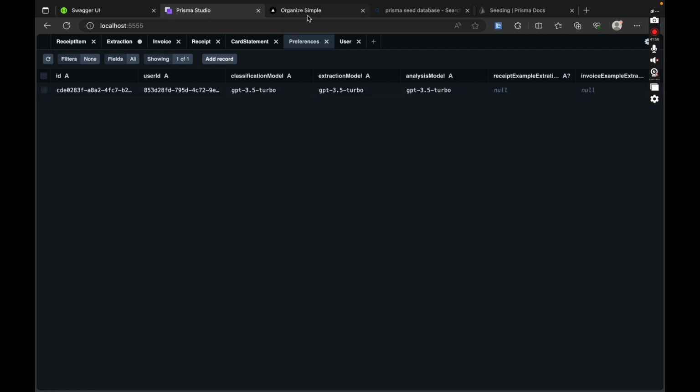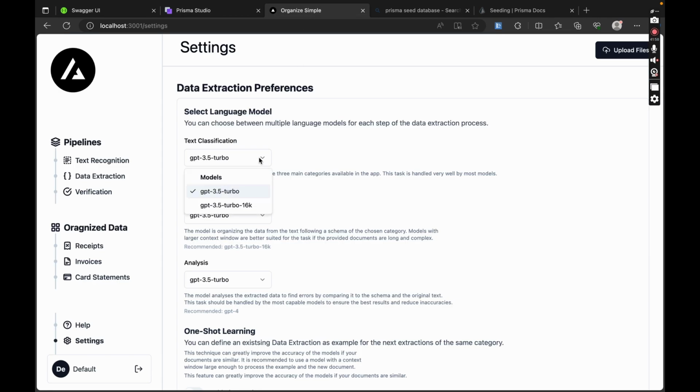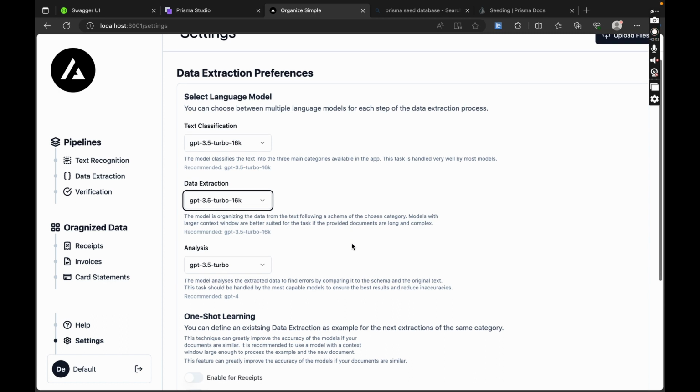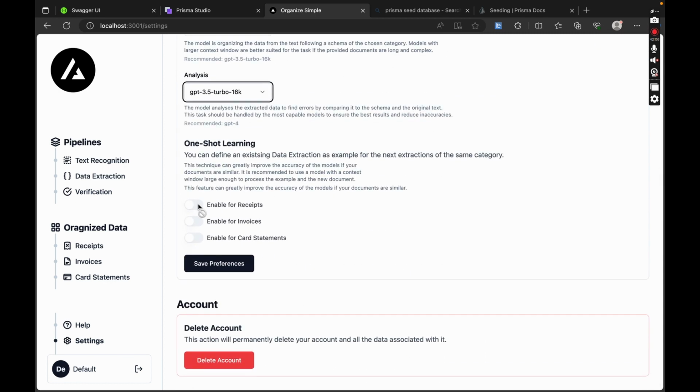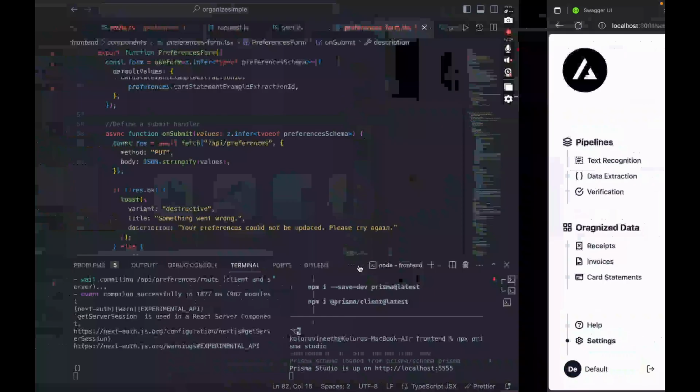I wanted to try updating this, so let's say I have updated both of them to 16K, and let's do it for everything. This will not be enabled because we have no extractions. Let me click on this preferences, and hopefully we should see the toast, if it goes well. What's happening?